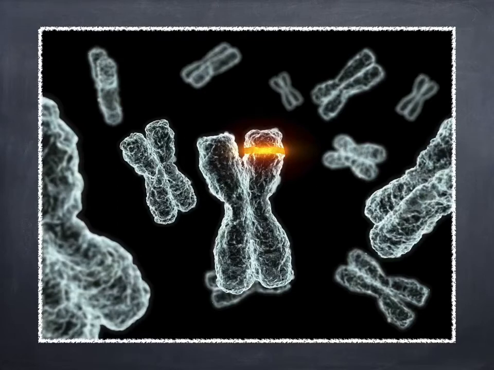Mutations are the main source of genetic variation in a population. So mutations are changes to the DNA of an organism, and they can be small and simple, like inserting or deleting a single nucleotide, or they can be really large and dramatic, such as changing the structure or the number of chromosomes in an organism's genome. Generally speaking, the smaller the change is, the more likely it is to be beneficial to the organism that has it.